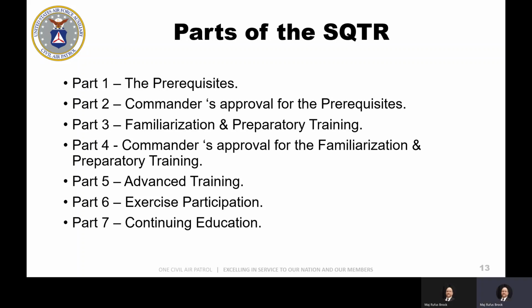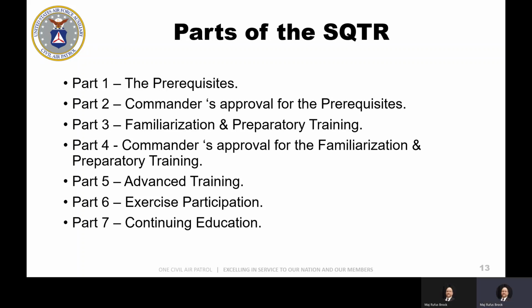This is also the commander's vetting process to make sure that the person is mentally, physically, and emotionally capable of performing the emergency services job that they are trying to do. Search and rescue, disaster relief, very serious business. We got to come with our A game.